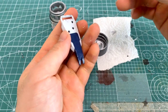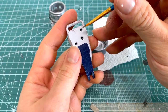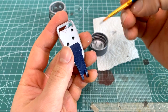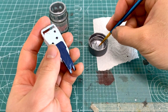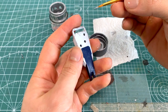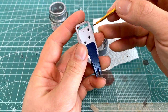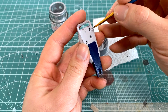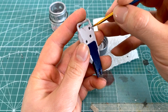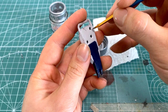And we're going to paint the inside of the holes. Of course, we're going to go to the edges around the impact area, because our objective here is to show the exposed metal. As always, you want to add just a little bit to get a good idea of where things are, and then if you want to add more, you could definitely do so. Because if you add too much, the process to remove it is going to be a bit of a pain. So we're going to start with the top right, and lightly cover the impact area very lightly.